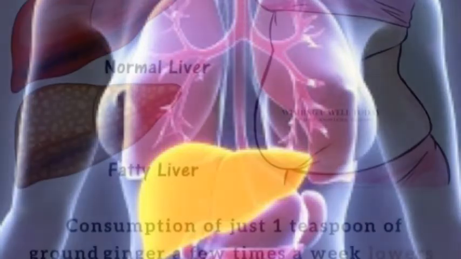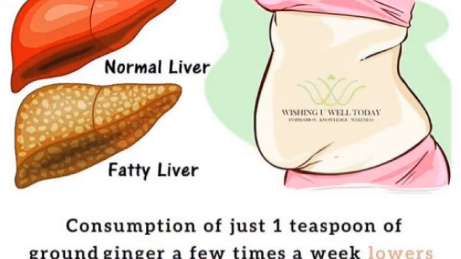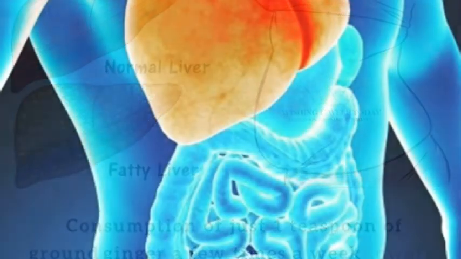What does fatty liver do to the body? The presence of extra fat in the liver can cause chronic irritation of the liver cells and subsequently can lead to further liver damage. If it is not treated, this can cause liver failure, liver cancer, and eventually the need for a liver transplant.